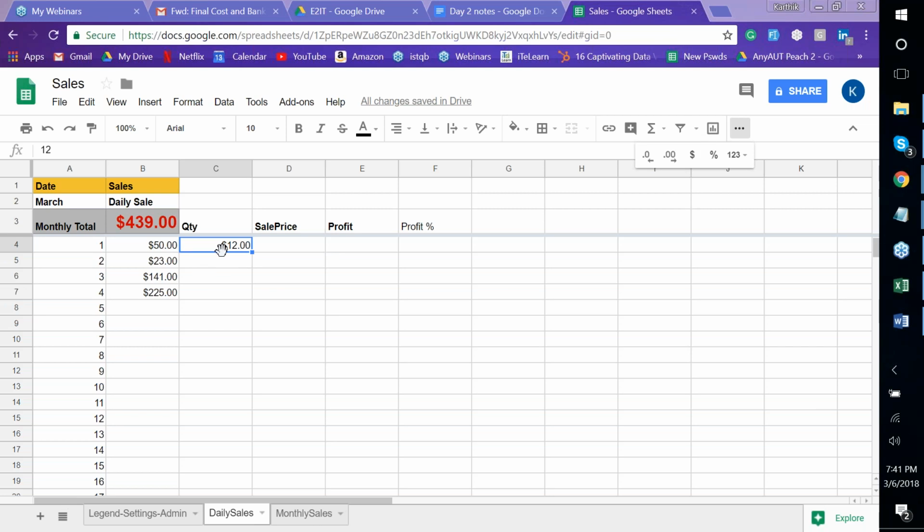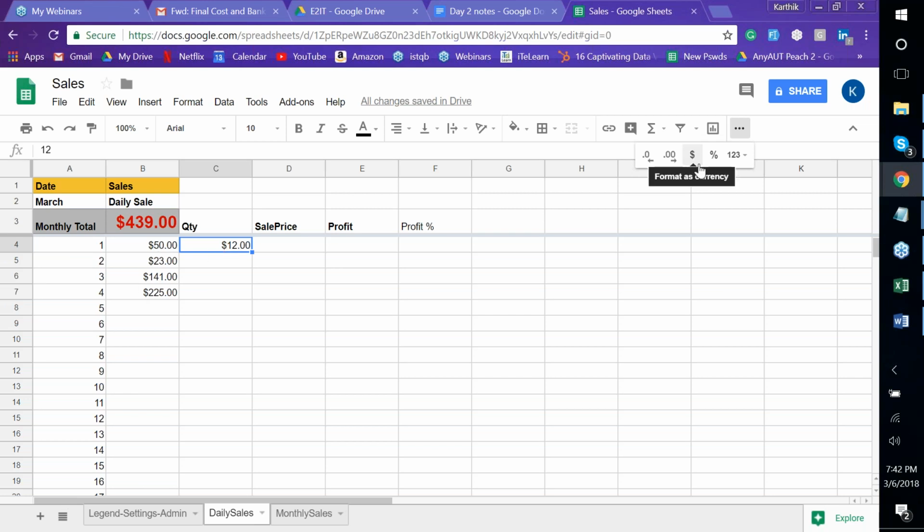Is this $12 correct? It is quantity. You can't say dollar. Oh, how do I change it? Why is it still saying $12? I'm changing it. I wrote 12. Because what happens in Microsoft Excel, it already says that C4 as a cell, whatever you put, will be a date because I selected that type date.